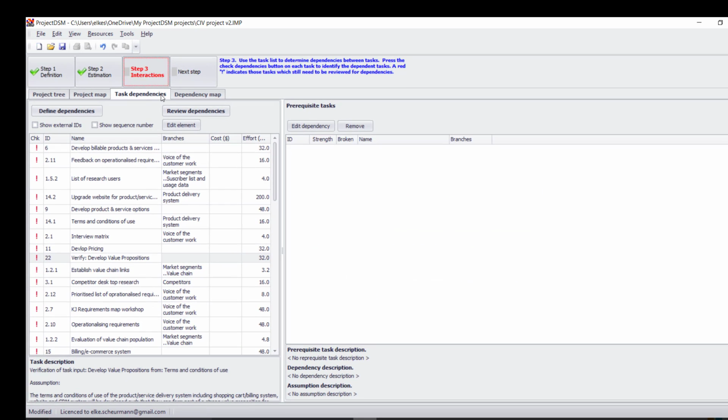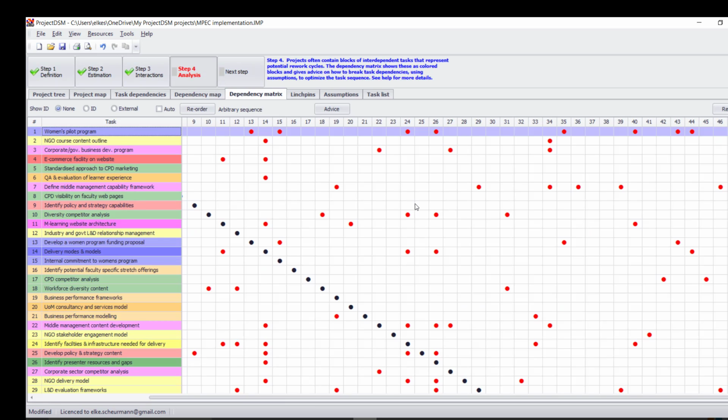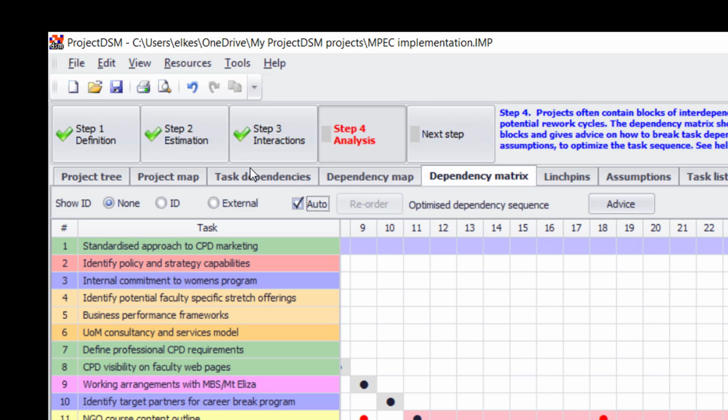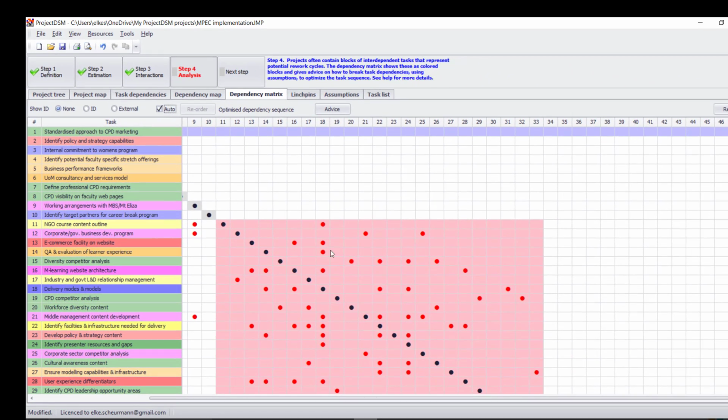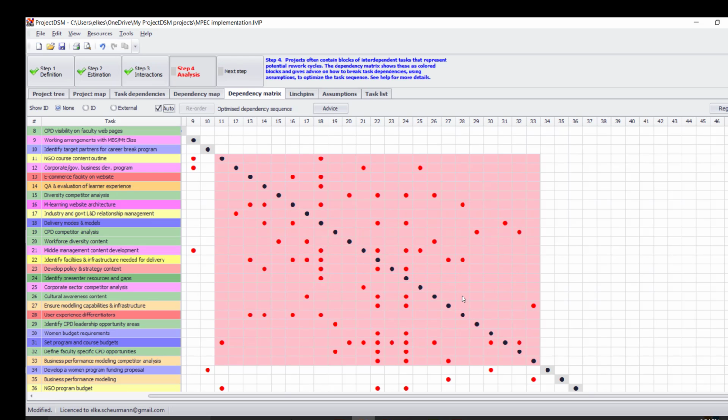So once I have defined the elements and their dependencies within ProjectDSM, I can actually visualize those dependencies by looking at the dependency map. So now we see the DSM view of the project where we have all the dependencies shown as elements of the off-diagonal parts of the matrix, and at the moment I've got random order of my project plan. So if I now turn on the partition calculation such that I reorder the sequence of activities to maximize the number of elements below the diagonal, you can see I generate a number of blocks of elements which have got elements above the diagonal, which is an iteration block.